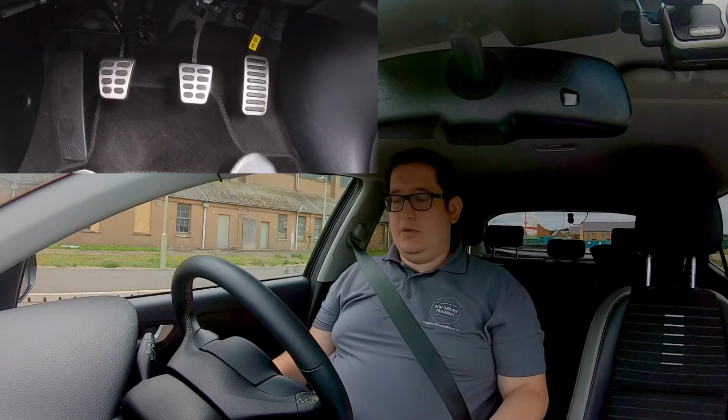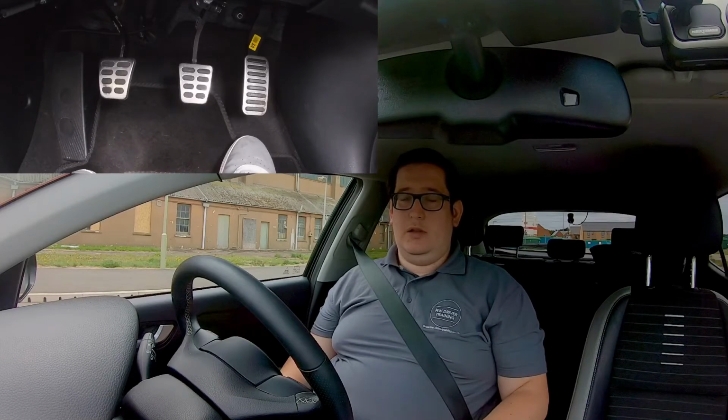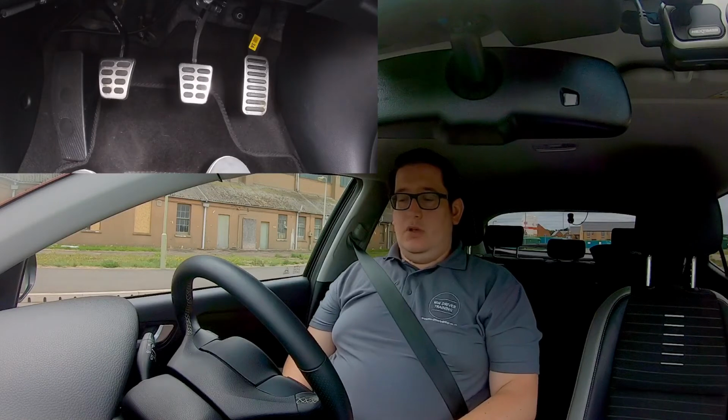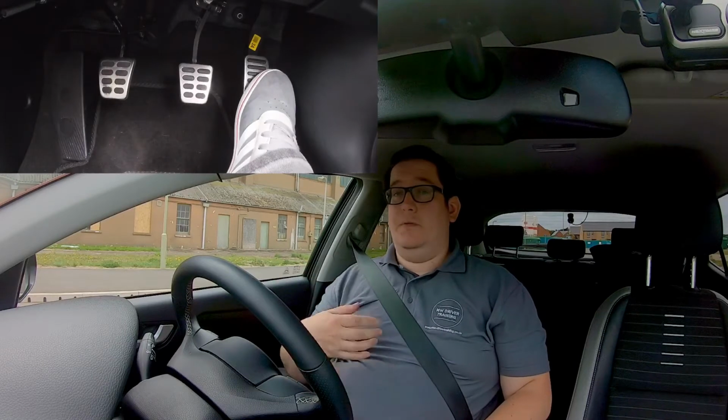It controls the engine power, so the more you press it, the more the engine revs. It doesn't make you go in a manual car. Sorry, in an automatic car, you press it and the car will go as long as you're in drive. In a manual car, you can press it all you want if you're not in gear. Even if you're in gear, but you've got the clutch down, you can press that as much as you want. The car isn't going anywhere. So it's your power. It gives you more power. It'll make the car go faster once it's moving.